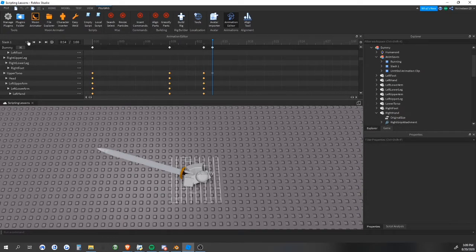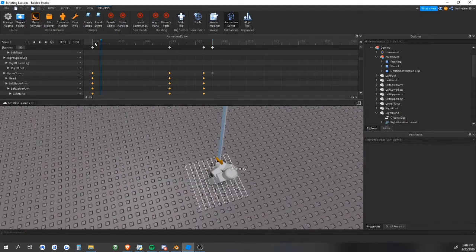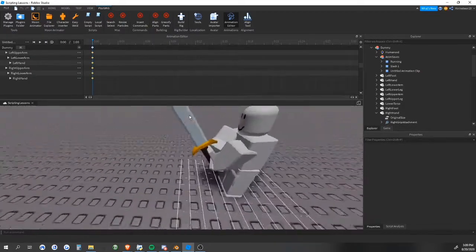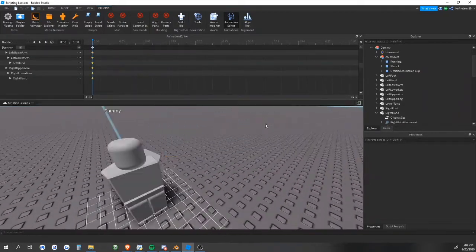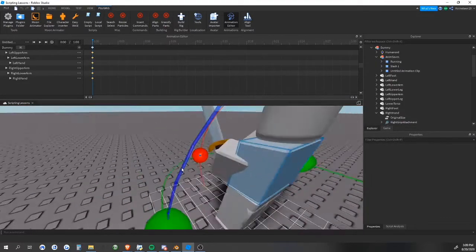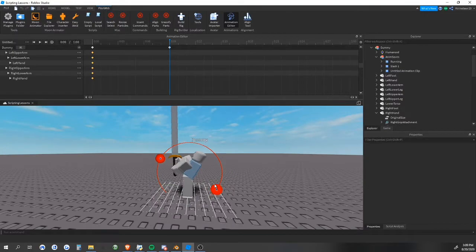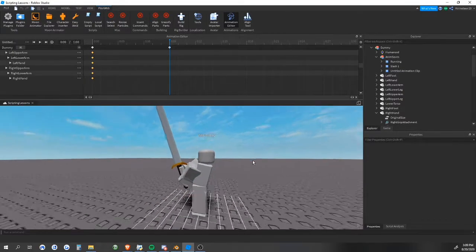You can do as many slashes as you want, but I'm going to make mine a little bit simpler. Okay. So, go to this first little bit. We're going to copy this for the next slash. Paste it in there. So the first one is a slash from the right to the left. Now this next one I want to be a slash just downward. Just break the back. Just kidding. Don't break the back. Bad idea.